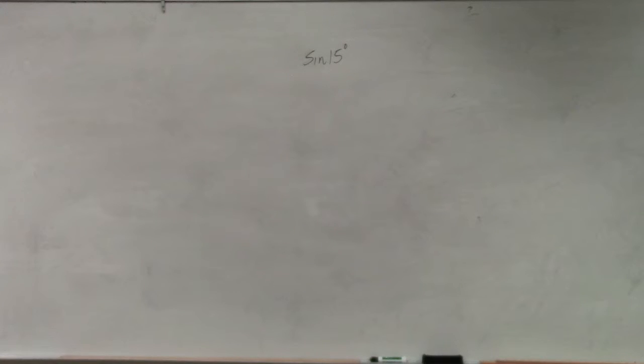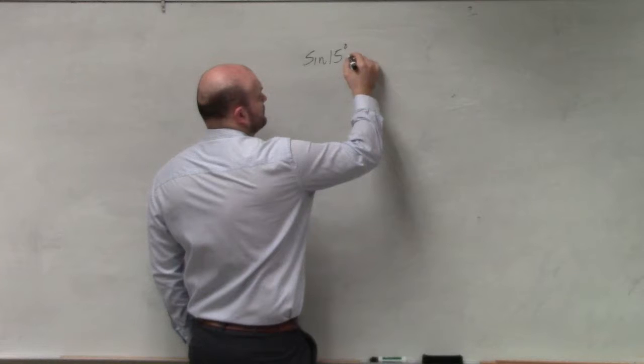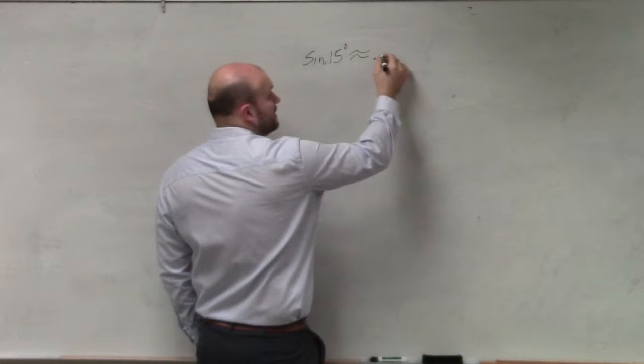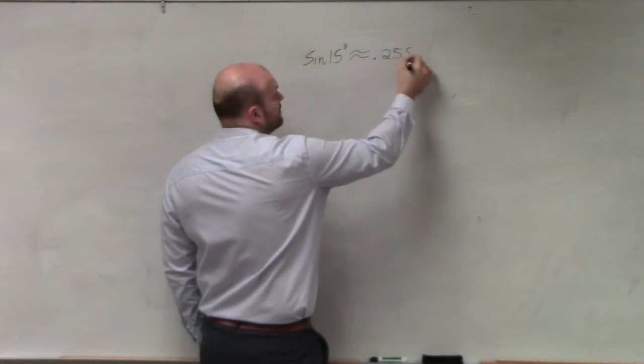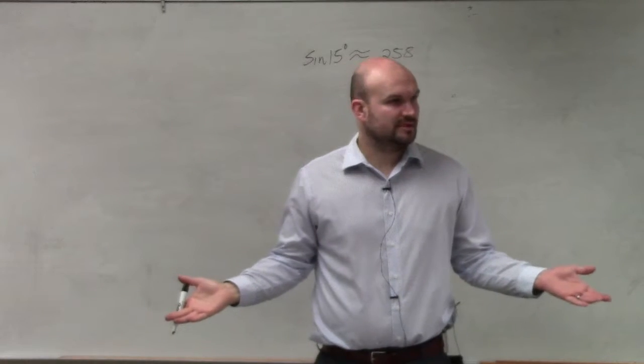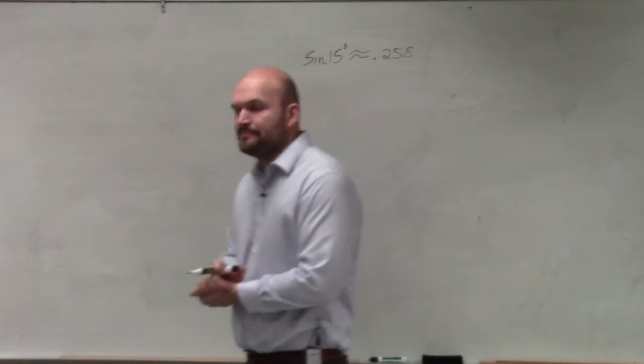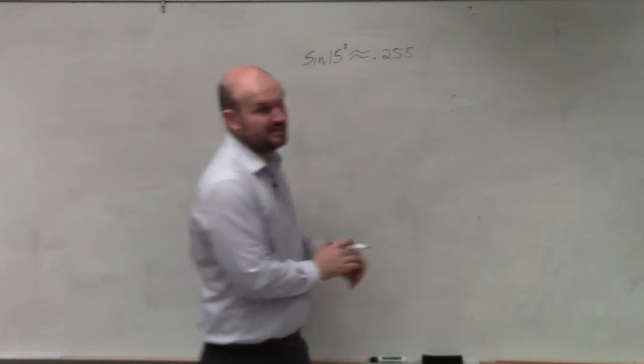Tell me what their answer. Keith, what did you get for sine of 15 degrees? Point what? 258, and that's rounding it to the thousandth? OK. Anybody else confirm? He typed it in correctly and did it in degree mode? Confirmed? OK, very good. 259 if you round it to the 9?